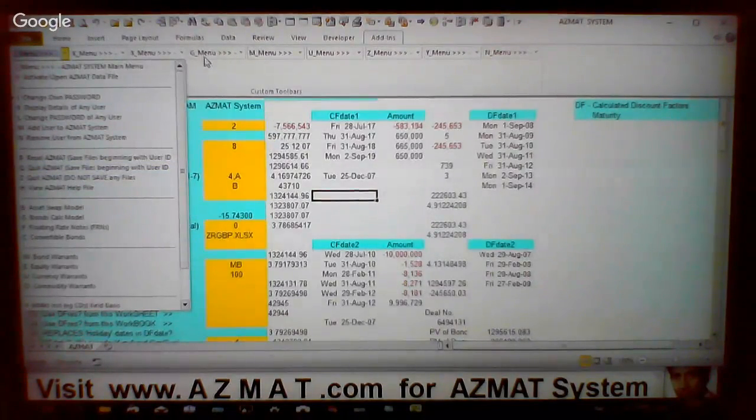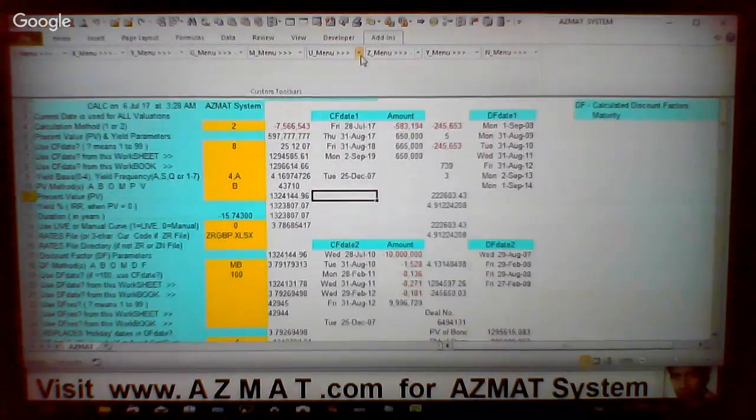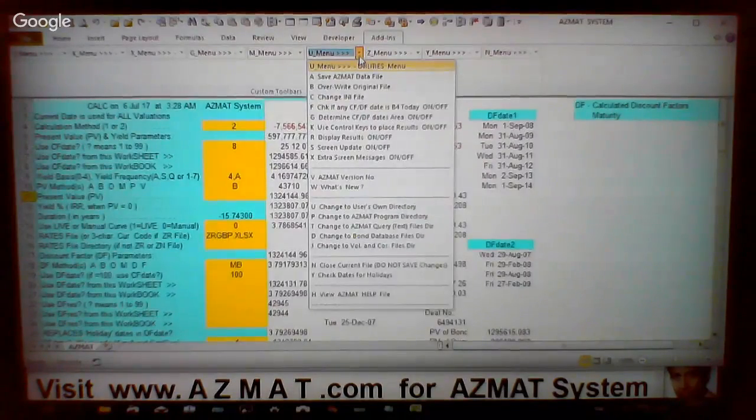You should come out of this and, for example, come back here in the utility menu. So for example, if you have a particular file which you do not want to save any changes to, in the utility menu, just like the overwrite original file command, if you go down here, you will see that there is a command which says close the current file, do not save changes.